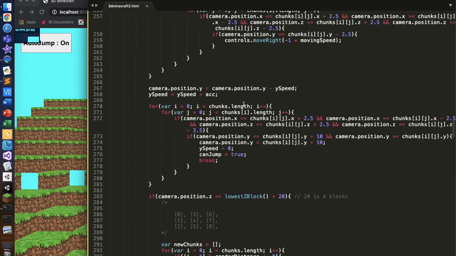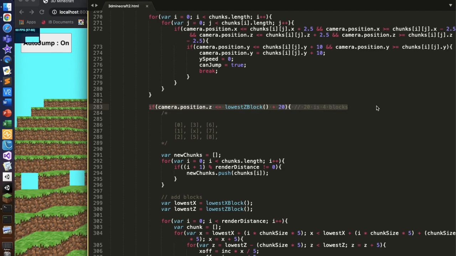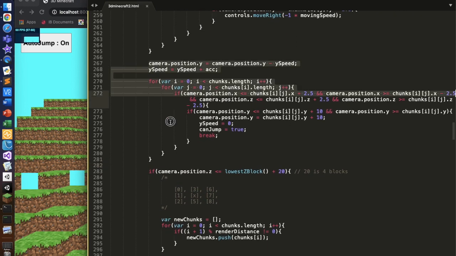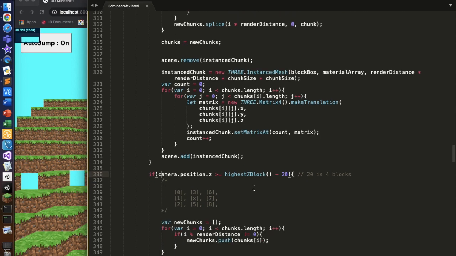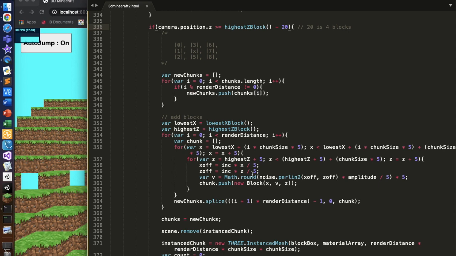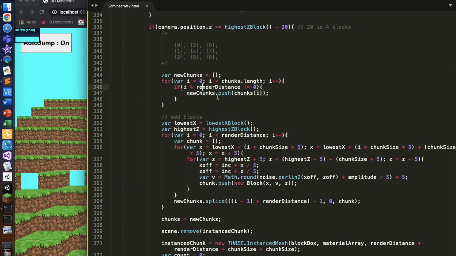If you go into the if statement, starting from here, we're basically starting the infinite terrain generation. After this, the if statement is around line 336. The problem was that what I wrote over there was completely wrong. I wrote this again in different ways and it still didn't work. I tried to change a lot of things, but at the end I found out that the problem was in this line over here, the first parameter of this function call was wrong.